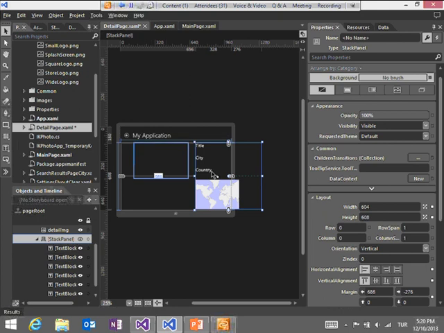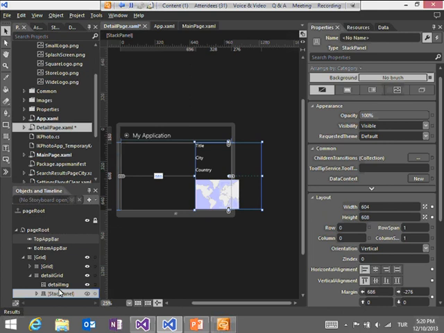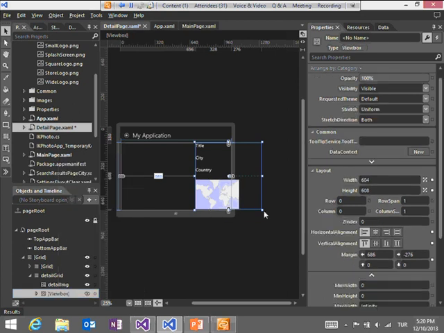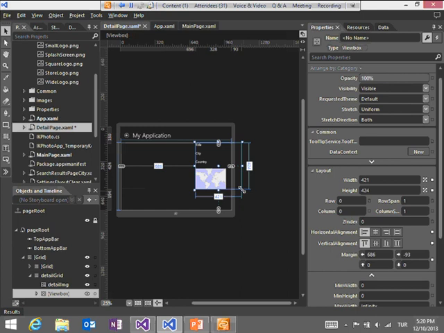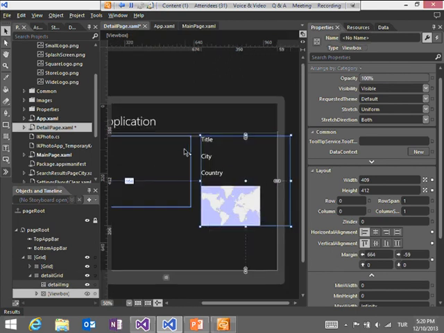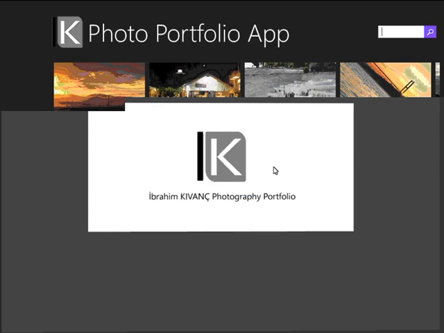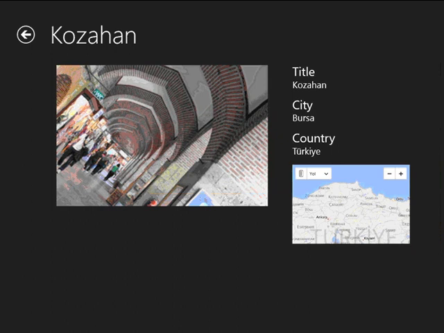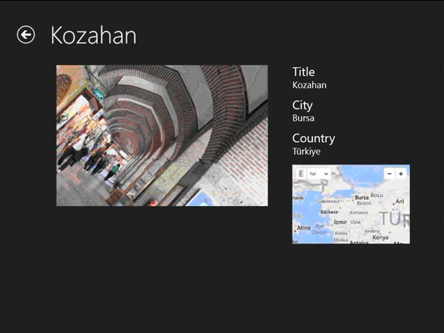So for example, I just want to make it smaller. What you can do is use a stack panel. At the same time, you can use different grouping tools like ViewBox. If you use ViewBox, you can easily resize it within your application. So let's say you resize like this, and whenever you press F5, you will have a design with the same ratio as you have there. As you can see the detailing here, and you can see the maps, and it's all up to you.